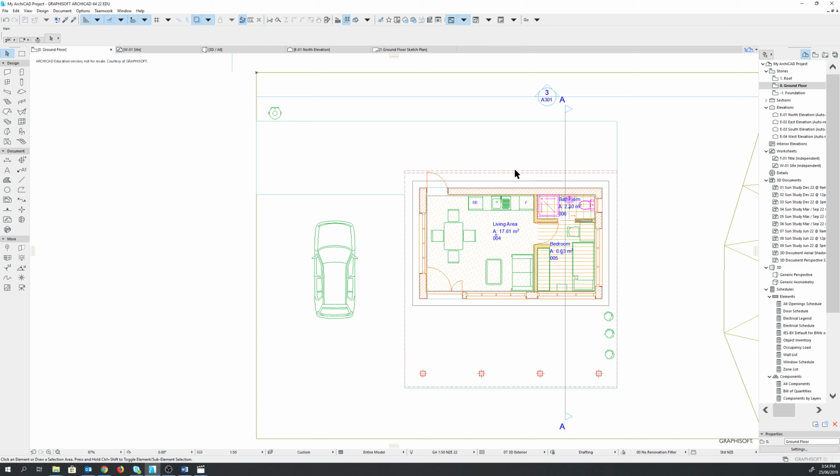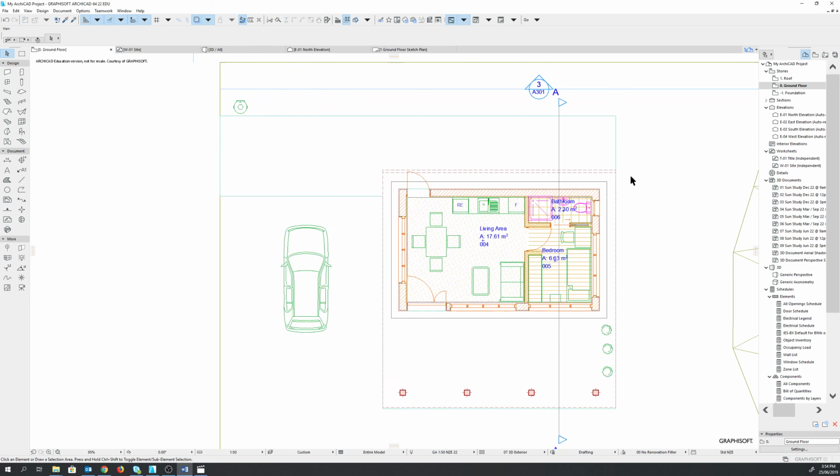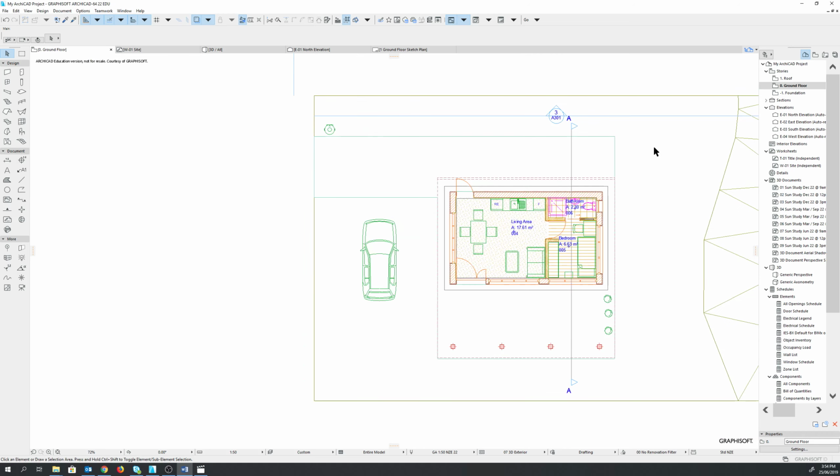Done. Okay, so we would like to have the same thing happening on the other side of the drawing. We want to cut another section. This time it will be horizontal. So we'll cut the section this way. But first of all, let's see the section that we have created. Now we've created section A, so let's have a look at it.